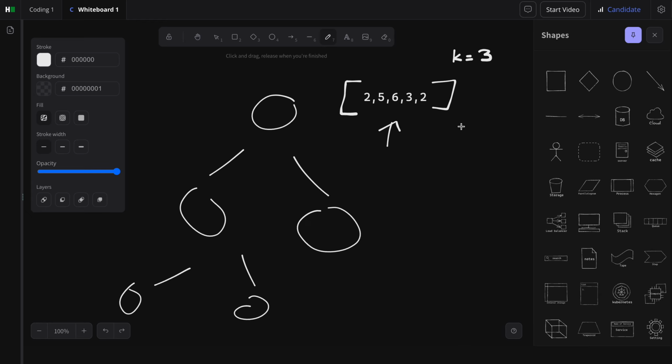Well, first of all, you want to sort this, right? So you sort this, you get 6 over here, 5 here, and then 3. And that's all we really need. So you need to sort it, so that's already n log of n time, because that's the amount you need for sorting, n being the number of elements in this array.